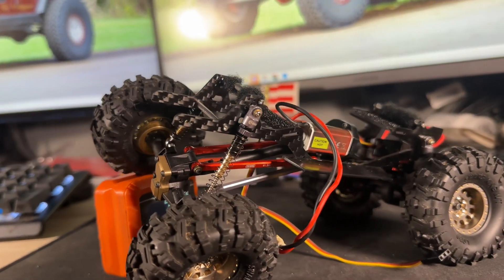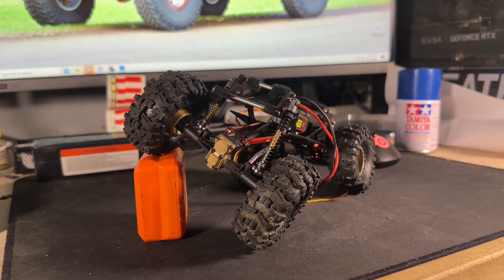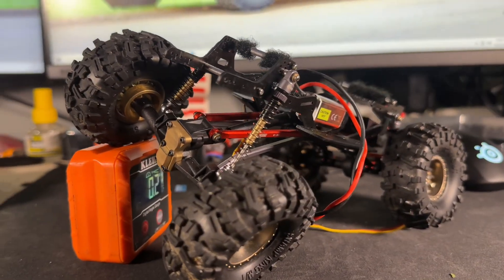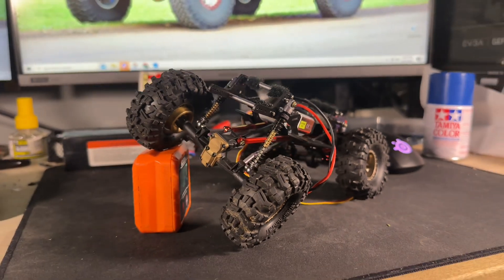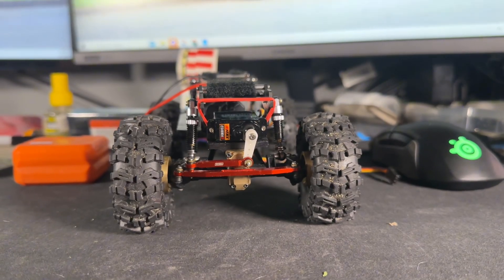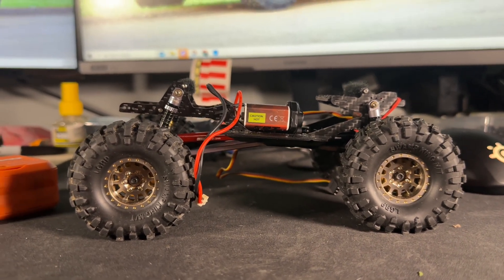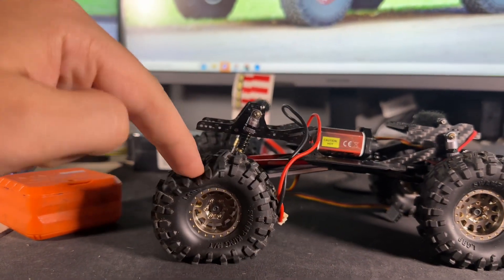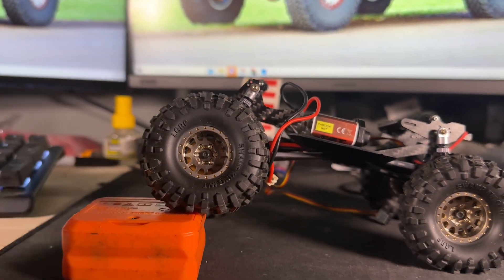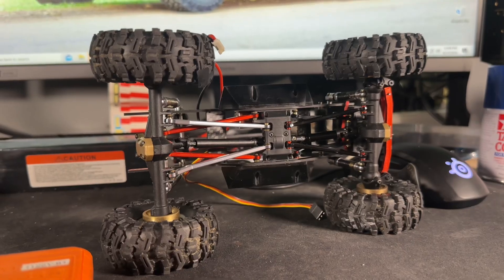Your factory shocks don't really have a ton of travel in them, so you'll want to upgrade. On this one I have a cheap set of Enjura shocks and they do really well. You can go ahead and remove the springs to lower the center of gravity even more and make it even more capable. For tires, there are a ton of popular options — I run Little Guy Racing Parts Swamp King tires and I'm a big fan of these. Enjura also makes some really good budget-friendly tires; I'll link a few favorites below.